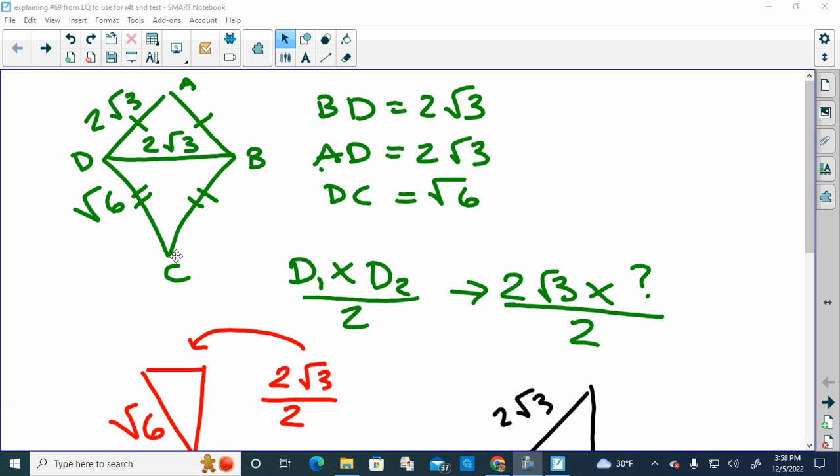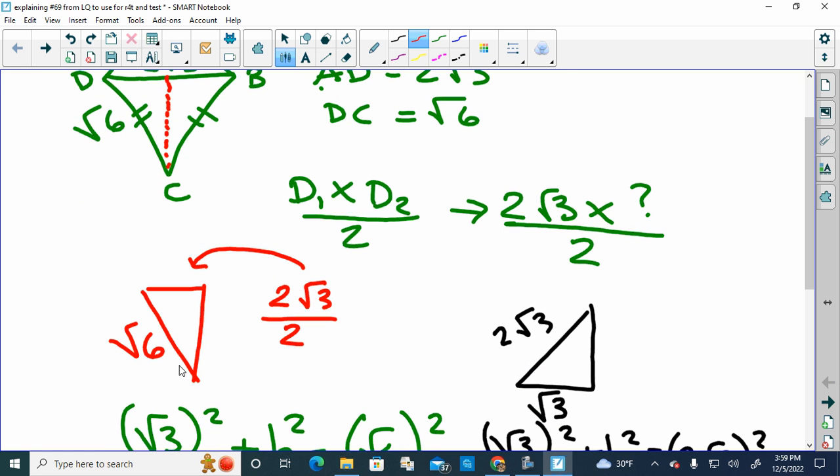Okay, so when I draw a line that goes across, my original one, I'll just do it in a different color. I have my one diagonal, but I need to find this diagonal that goes across here. So there's part, and then we have to do another one that's going to be part here, so that we can find that total diagonal that goes across. Okay, so I drew a right triangle for you. Here, if I'm just looking at this part right here, I can solve for this side.